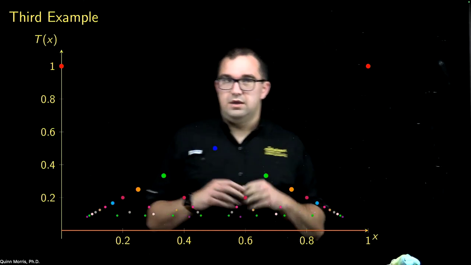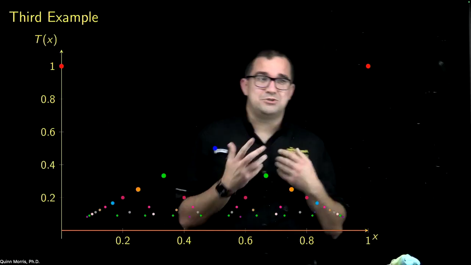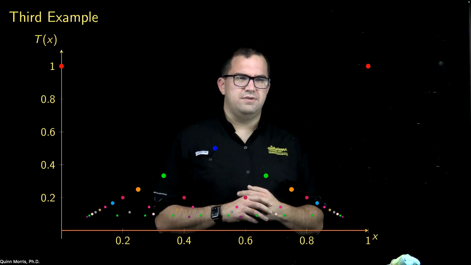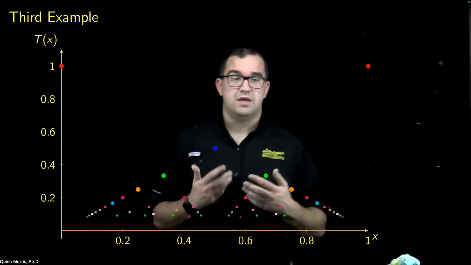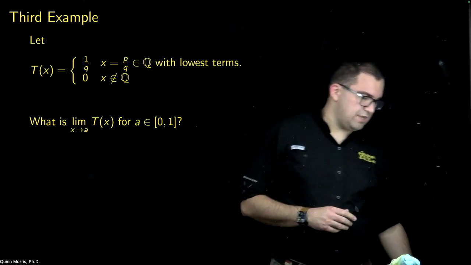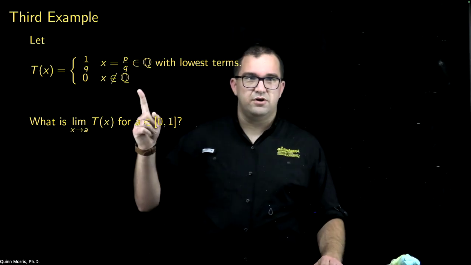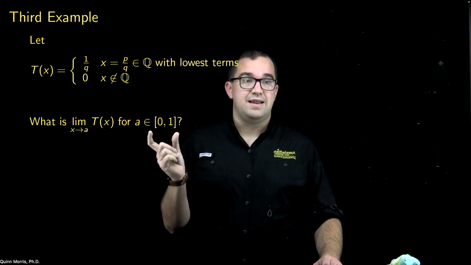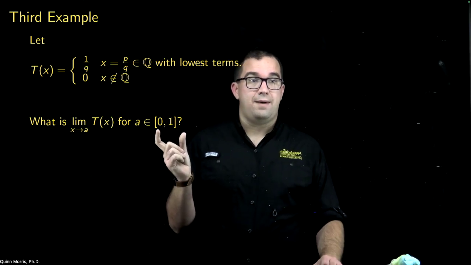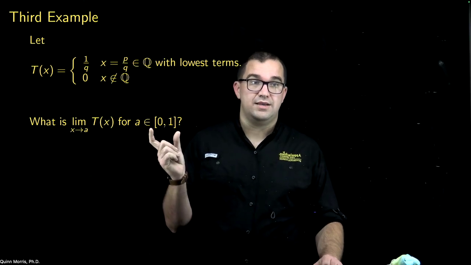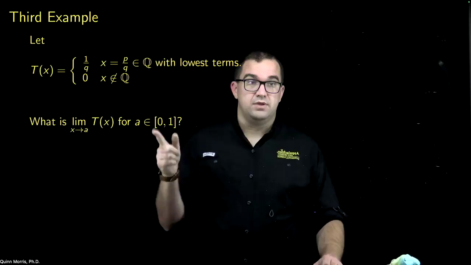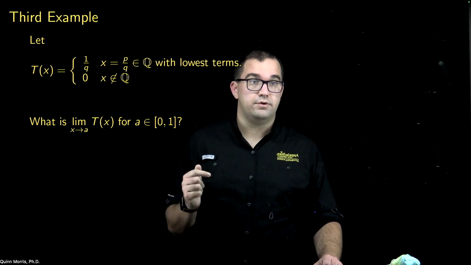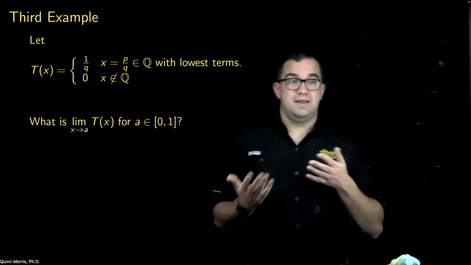Now, if we want to even start thinking about limits of these, the first thing to ask is, what are the accumulation points of the domain? Actually, in this case, it turns out to be fairly simple, because this function is defined for every x between 0 and 1, including 0 and 1. That is a closed interval. And what do we know about closed sets? They contain all of their accumulation points. So all of the accumulation points of the closed interval [0, 1] are all the points 0 to 1, including 0 and 1. So we can definitely talk about the limit at each of these points.